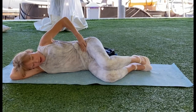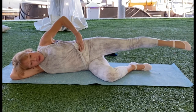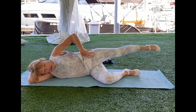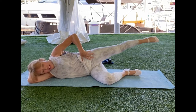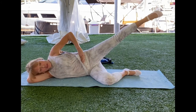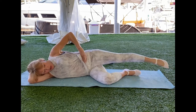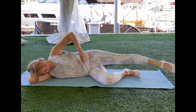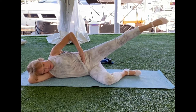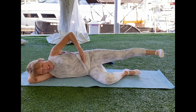Good. Now let's lengthen out nice and long that top leg. Point the toe. Circle back, so you're opening up that hip flexor. Two, three, four, and five. Just go to five. Now let's change direction, so push back. Two, three, four, and five.